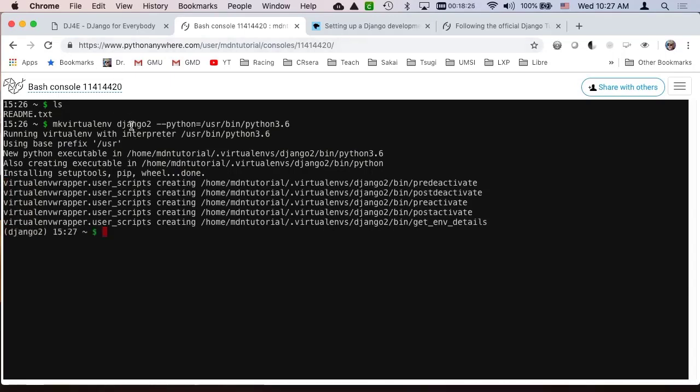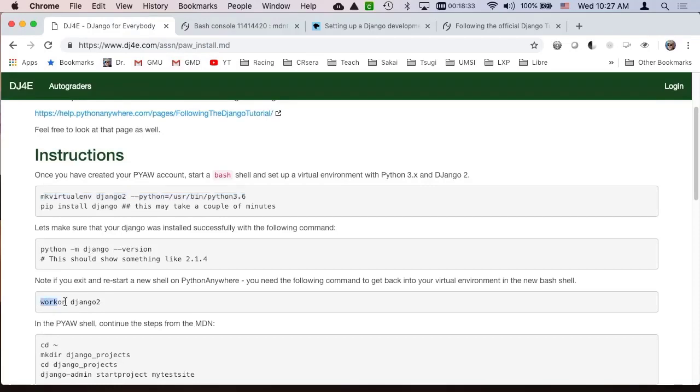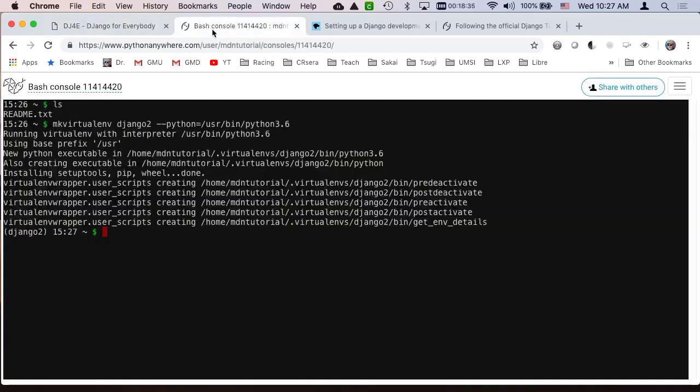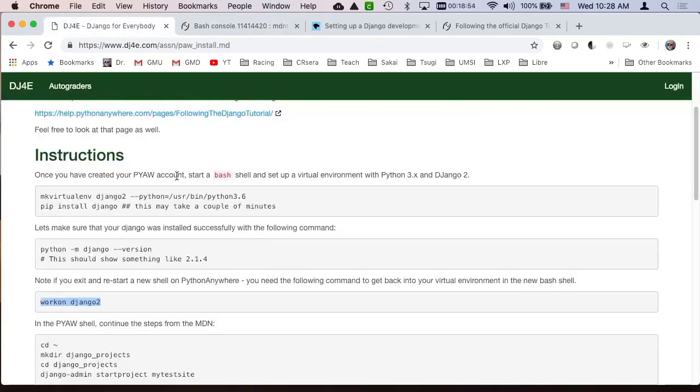Now, Django 2 is just the name that we've given this environment. If you stop and come back, you're going to run this command, workon django2, and that's a way to switch into a particular virtual environment. I'll just type it here. It's actually redundant this first time through, but now I'm in the environment, so I can do python3 --version. And I see that I'm in Python 3.6, which was installed in my virtual environment.